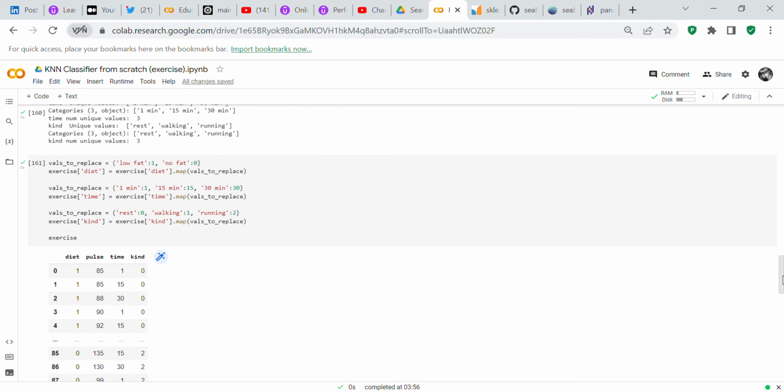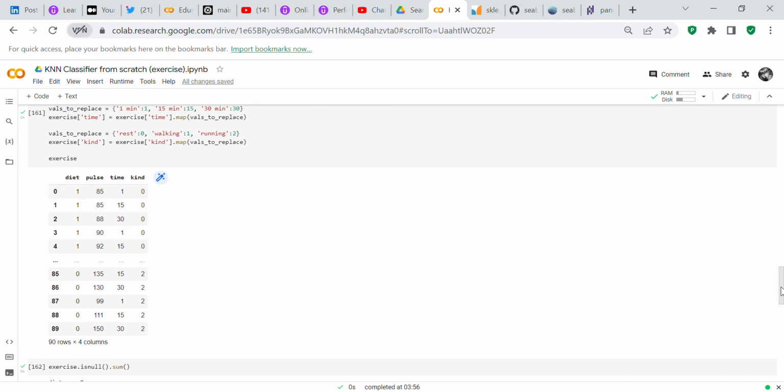Then 1 minute is going to be 1, 15 minutes is going to be 15, 30 minutes is going to be 30, and rest is going to be 0, walking is going to be 1, running is going to be 2. And so we're going to replace all of that. Now we have a data set where the categorical values and the label have been encoded.